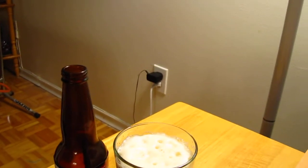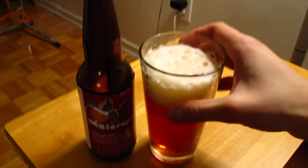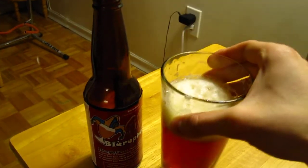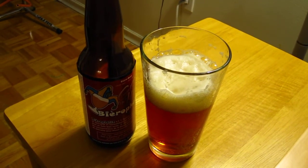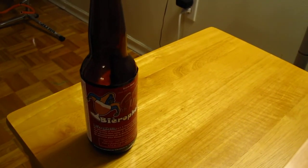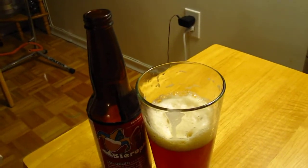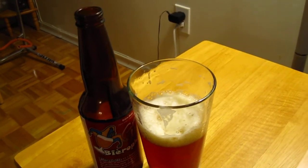It looks a bit darker this evening, but it really smells of nice floral, slightly piney, resinous hoppiness. At the same time — which some people found strange on Beer Advocate when I was reading the reviews — there's a very strong caramel toffee kind of smell as well. When you take a sip, there's a fairly good hop bite. For an American-style APA it wouldn't be called weak, and then you get a very nice caramel flavor with a good level of carbonation.